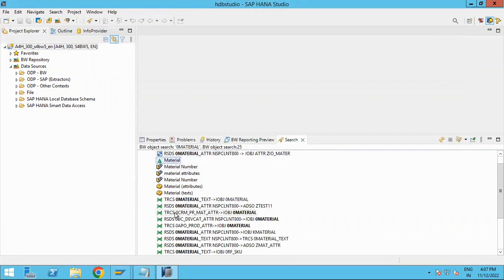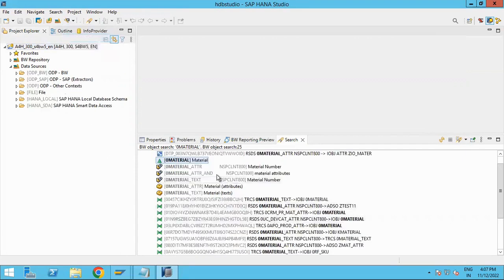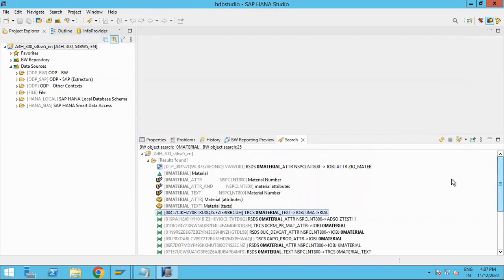These are the non-technical names. If you switch on the technical key, it will be available here. Now you can see your material and technical names are all available, zero material and this one both. All related objects like DTP, data source, transformation, everything will be displayed here. This is the search option.